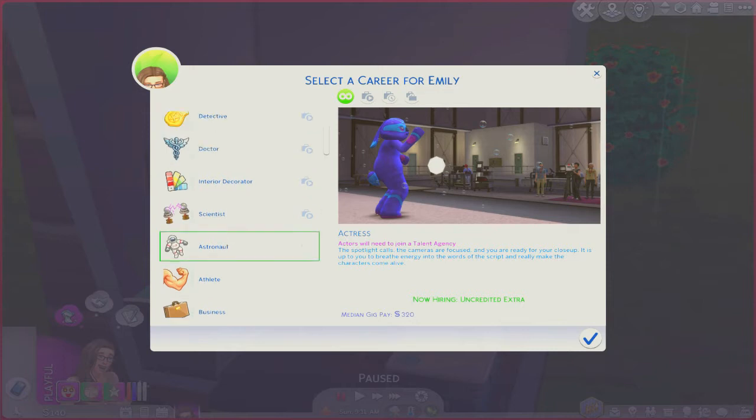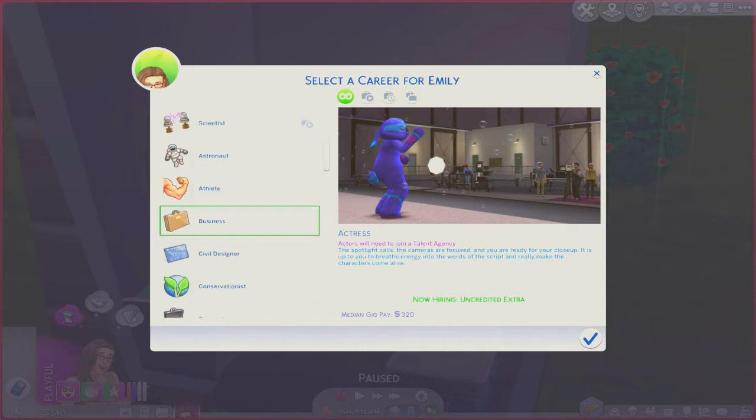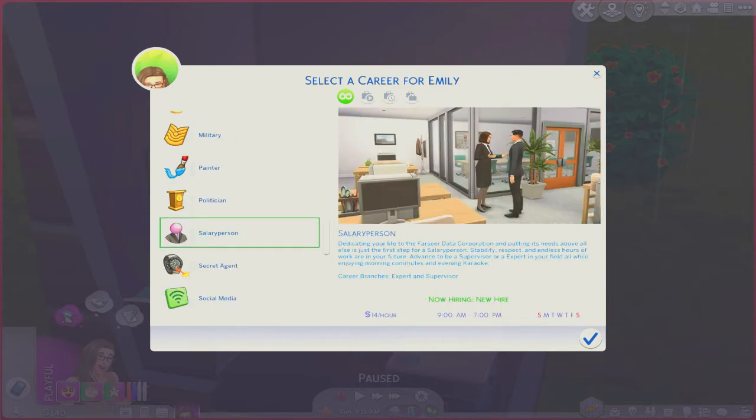Okay, so actress, detective, doctor, interior decorator, scientist. It has to be something that the family can live on and do. What job could I give her? What's a salary person?